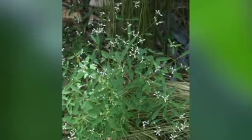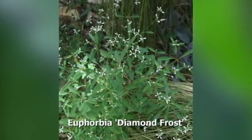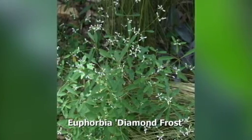The key to getting this annual to be a perennial is to disregard the label, which says to plant it in sun to part sun. In hotter, brighter climates such as ours, Diamond Frost should be planted in an area with bright, filtered light or light shade. Receiving morning sun should also be okay. It gets only 12 to 18 inches tall and wide and is covered with delicate white blooms for most of its growing season. If planted in shade, Diamond Frost requires little supplemental irrigation, but do be careful not to let it dry out. But if you do lose it to heat or cold, simply treat it as an annual and replant it in the spring.